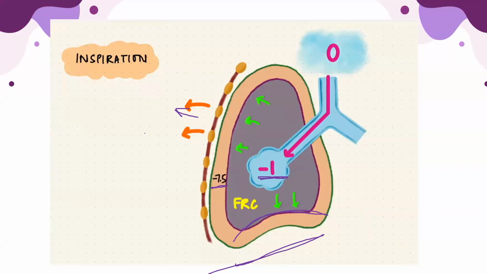Now, keep in mind, during this time when the person is inhaling, they're inhaling normally, okay? They're not under any sort of distress. They're just at rest and they're inhaling normally. So the volume inside the lung at this time is the functional residual capacity. When the alveolar pressure becomes -1, right? Because the lung is expanding, so is the chest wall. The diaphragm also contracts to allow more air to come in. The alveolar pressure becomes -1.